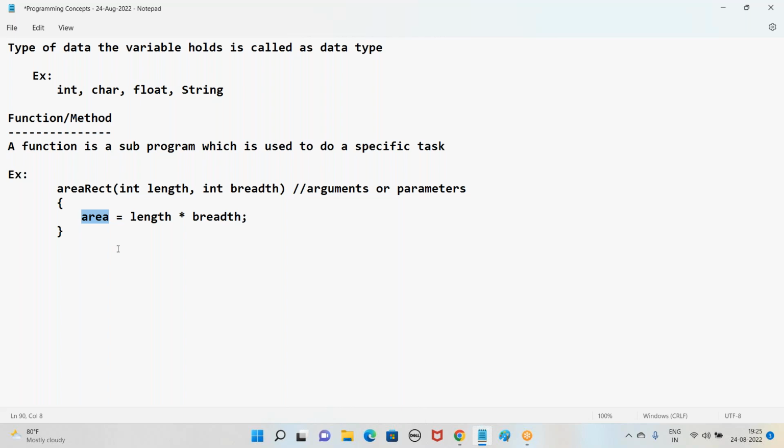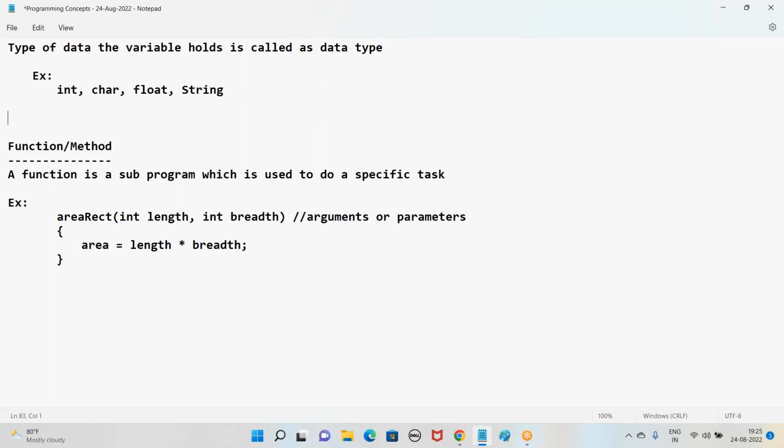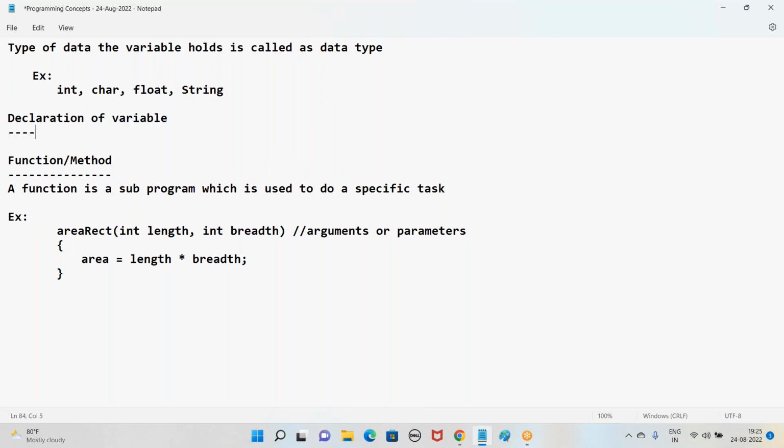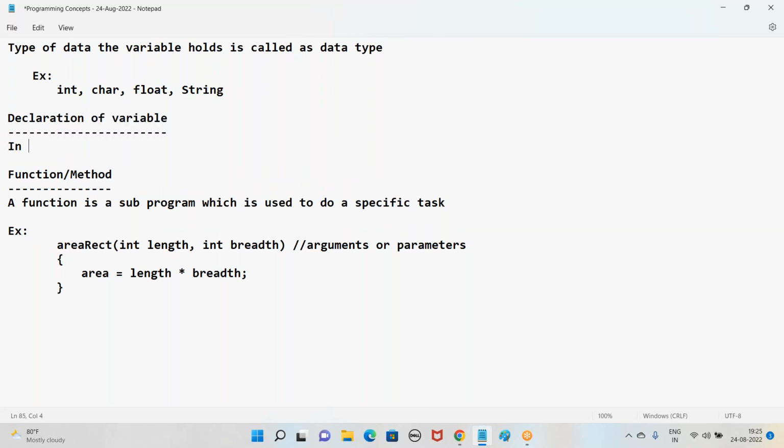What is the need of declaration? To allocate memory. Let me document that also. Declaration of variable: in order to allocate memory space for a variable, we need to declare the variable.